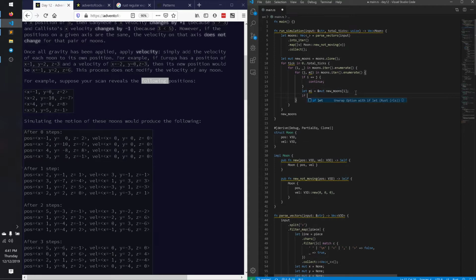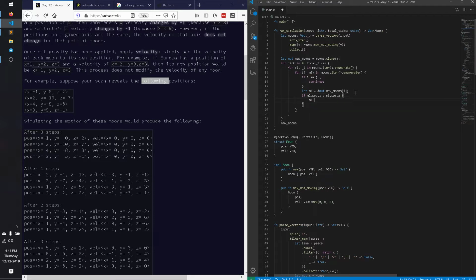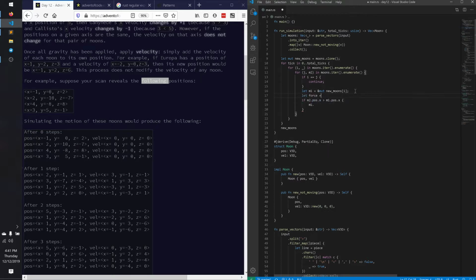and then I do if m1.pos.x is smaller, or m2.pos.x is bigger than m1.pos.x, m1, sorry, the gravity I need to Vec3d new 0, 0, 0, force.x equal 1, right?